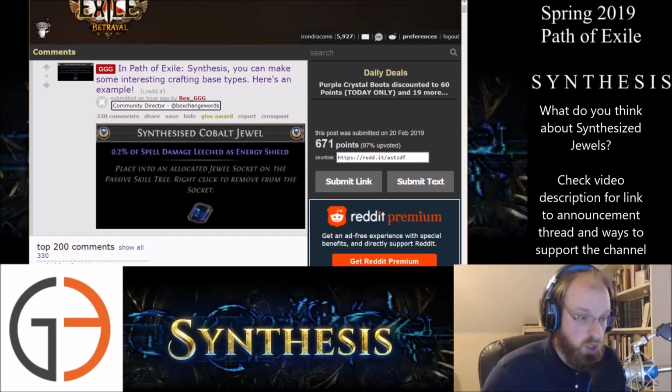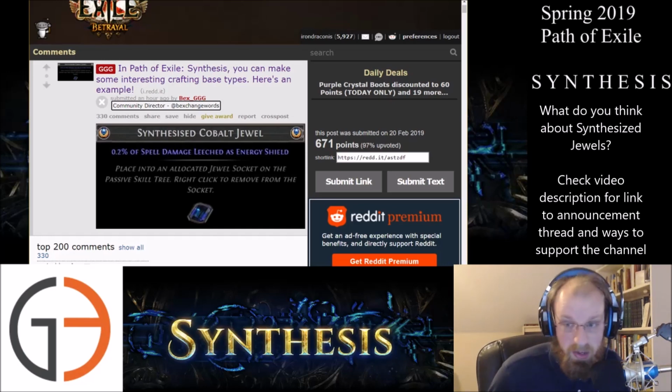They're going to look specifically one stat line different, and that one stat line could be all the difference depending on the unique stats that do become available through synthesized jewels. So I'm very interested in this. It is definitely power creep. This is more power getting added to us as time goes on throughout the game.